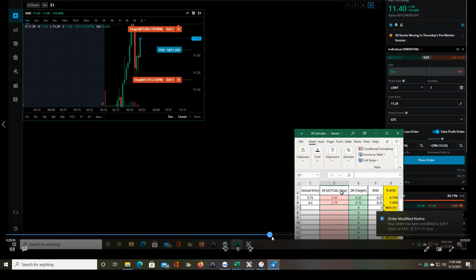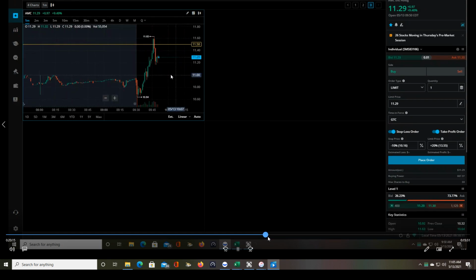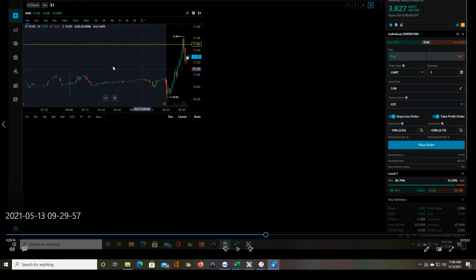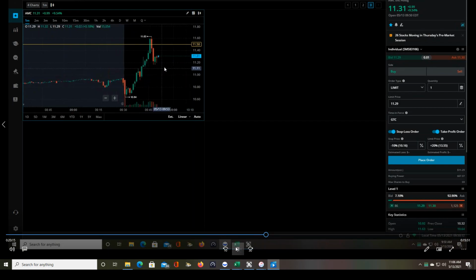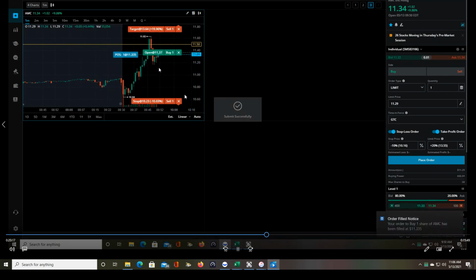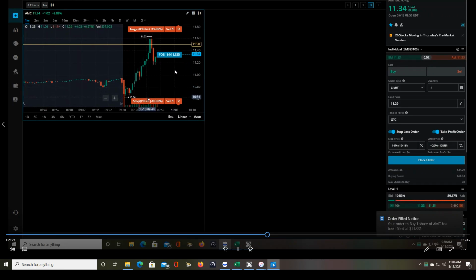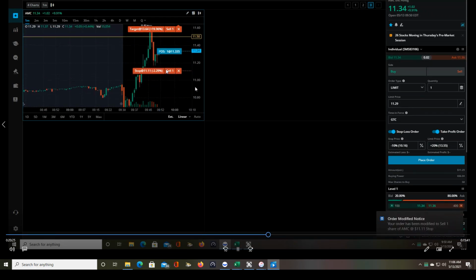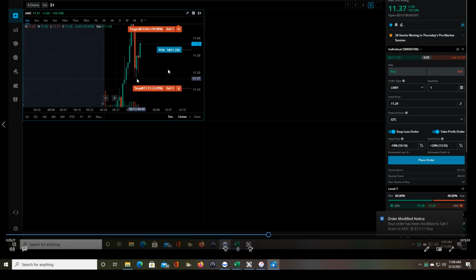All right, so AMC there, let's just take a look at the entry. So I think when I came back to AMC, let's just see it in real time here. Okay, so AMC already triggered my entry. It broke out above that previous candle, but it's still trading right around that area, so I can still get in as soon as I realize that. And I get filled at 1133.5, and I think 1131 was my ideal entry. So very close. On a stock at this price, 2 cents is nothing.